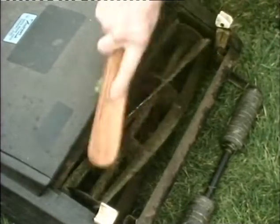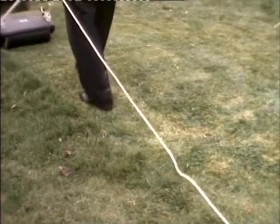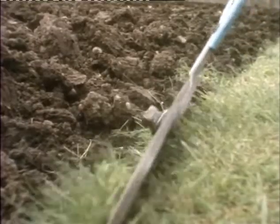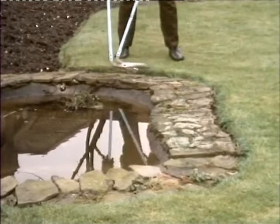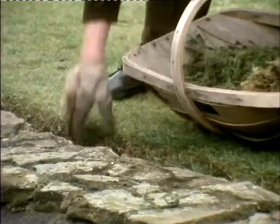Now it's time to give the lawn its first cut of the season. Again, Fred ensures the blades of his mower are clean before plugging it in, and preferably using a circuit breaker for safety. Never forget this. And to make the grass look even neater, he trims the edges, a part of the ritual some gardeners overlook. He doesn't forget to pick up the cuttings, so be like Fred, neatness in everything.